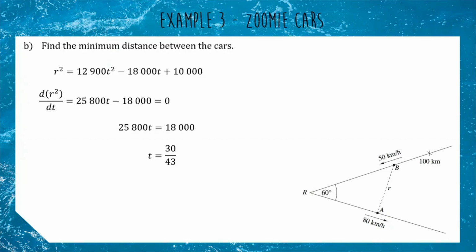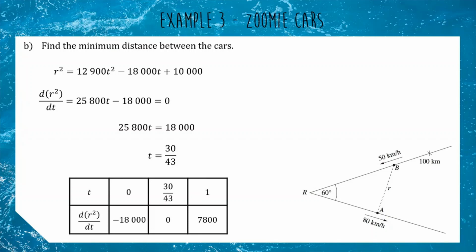The only nice part about this question is that it didn't ask us to show that it was a minimum. So if you've got the right answer, you can assume that that's correct. You can check it if you want, and if you don't want to find the second derivative, a nice way of checking is to use the first derivative. So I could check both sides of 30 on 43, which is between 0 and 1. If I sub those into my derivative, I get negative and positive, which means that around this value of 30 on 43, I'm going from decreasing to flat to increasing. So it's going to look something like this. But anyway, this is just showing off. You don't have to do that. This is a minimum value, which means it's going to find the minimum value for r.